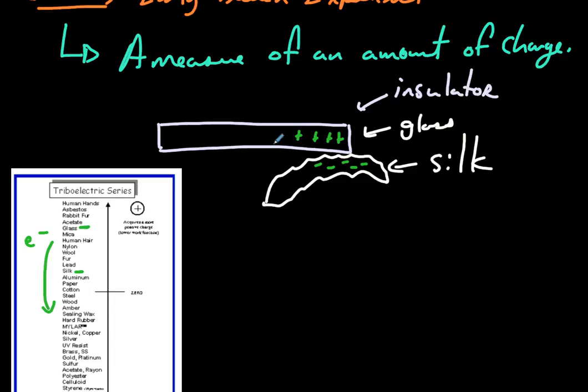The reason these hold charge and conductors do not is because as soon as you have an area of positive charge, electrons are going to flow down a conductor and just come in and neutralize. In an insulator, they can't do that. This is a little bit of a review from what you've taken before. This is one way of charging objects, by rubbing. They call it triboelectric charging, so charging by rubbing similar objects together.